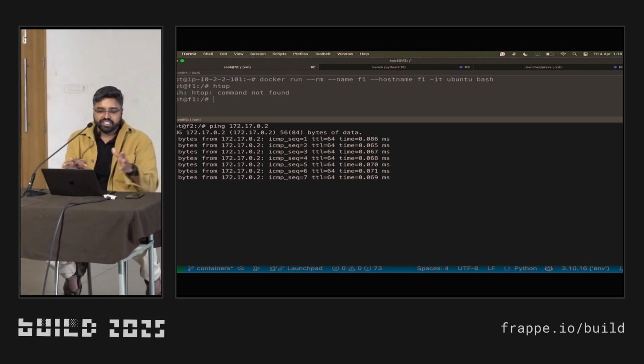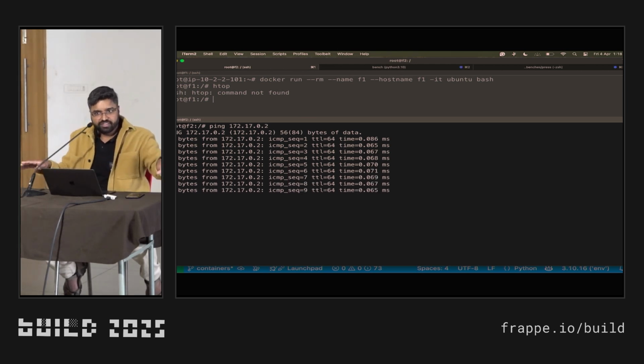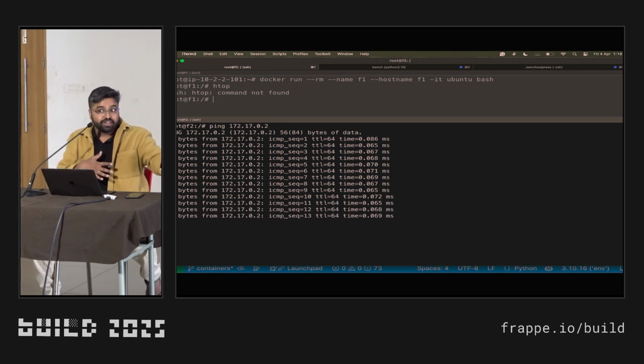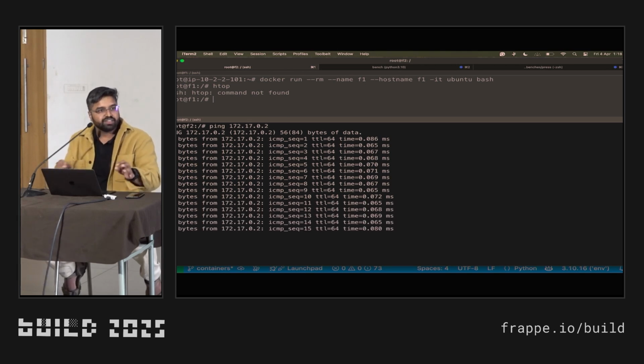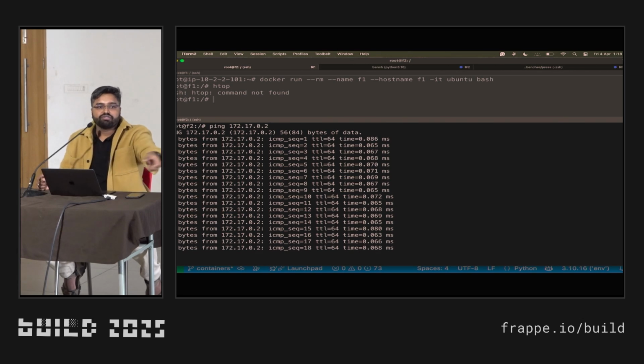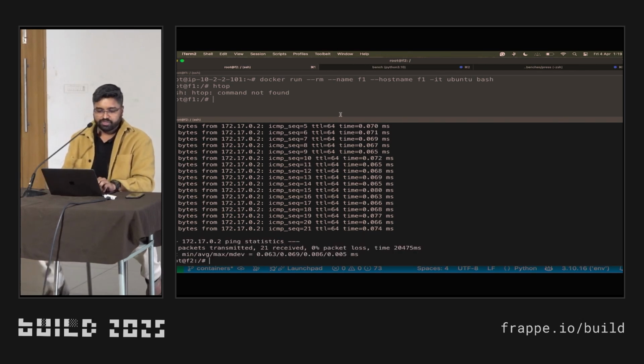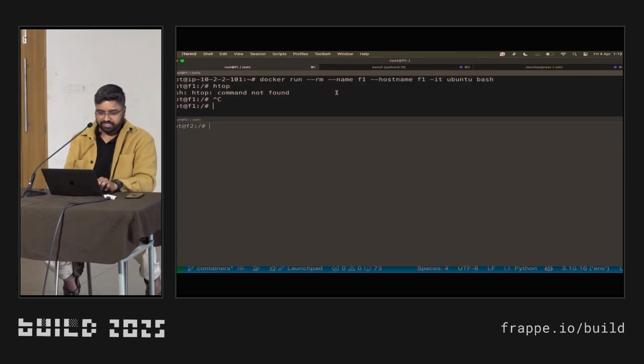So on this machine, the way the networking is configured, the containers are able to reach each other, but they just don't know about their names. Otherwise, everywhere in your config, you'll have these random IP addresses spread out, and we don't want that. So the way we'll solve that problem is we'll just create a bridge network, like this gentleman mentioned.